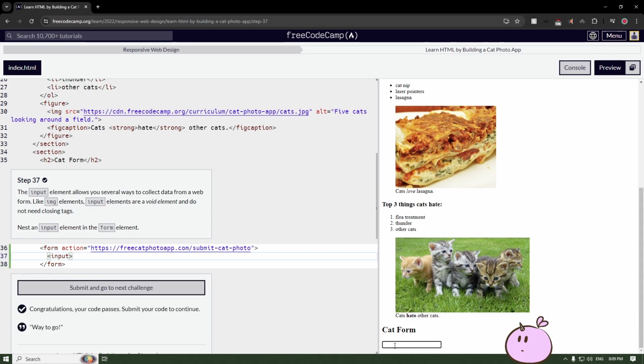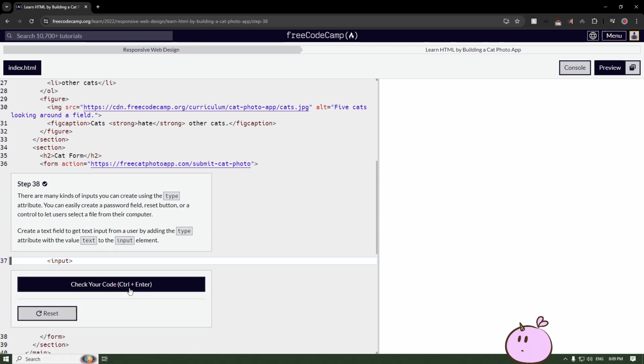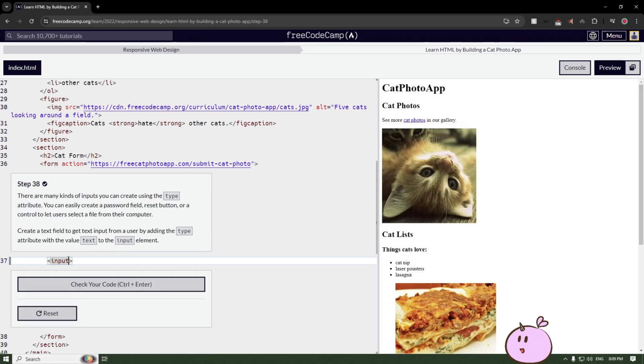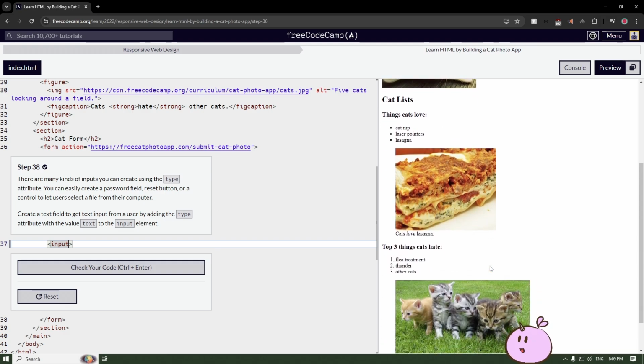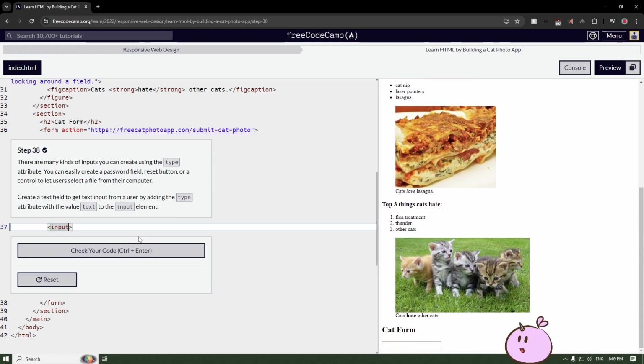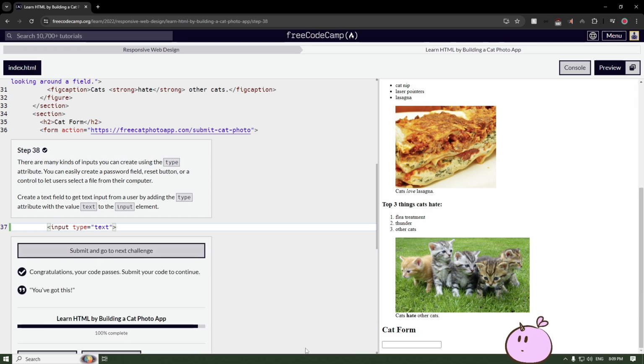So basically we have a text field, but actually we don't have a text field yet. I mean, this is a text field by default, but we have to actually add a type to it because we can use it for something else. So we can use type and then just mention text as the value of type, and now this is basically a text field.